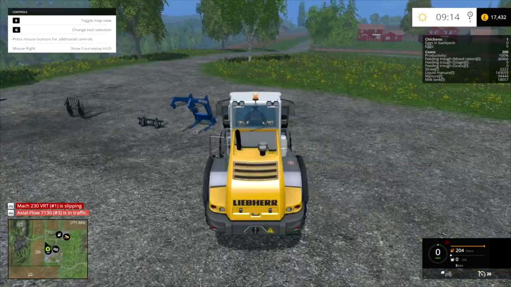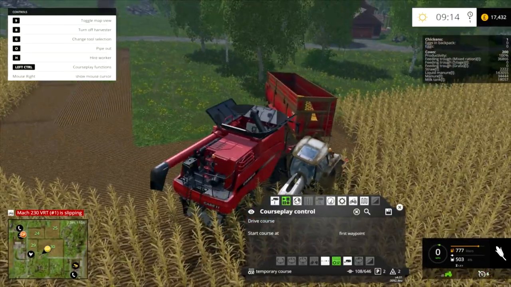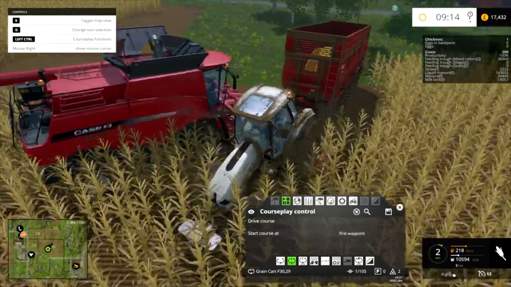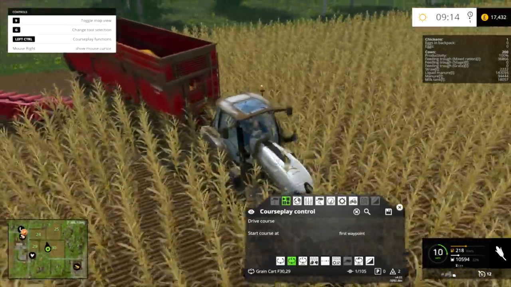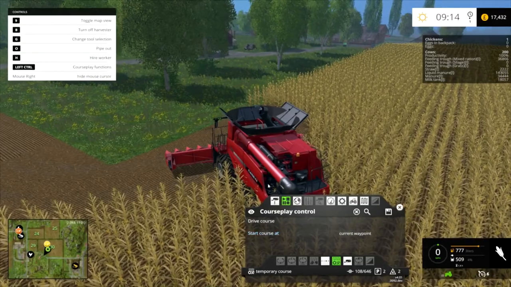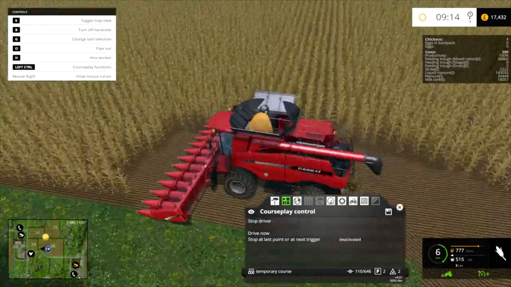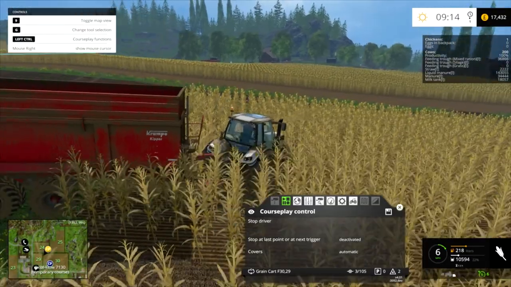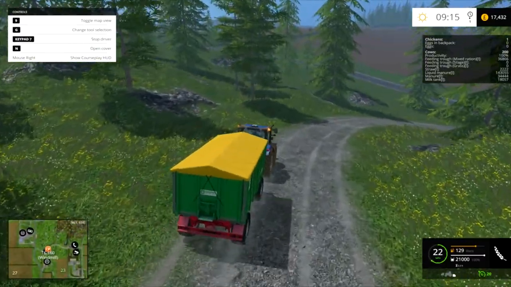Drive course. So what's going on? What's flippy neck? Okay, hold on. Stop. Is the only problem with doing headlands. Corn cart does get a bit carried away sometimes. Okay, cool, so that's running. Probably could put two trailers on there actually. I think we have a spare one somewhere.